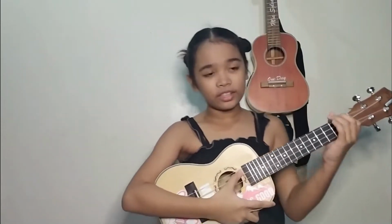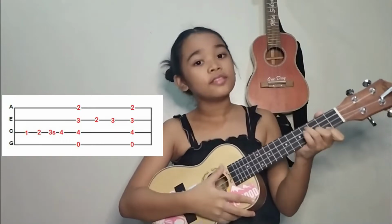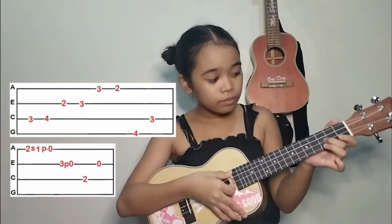Use 3 techniques on the Pink Panther theme song. Did you notice them? Let's do it again. Slide. Pause. Pause.